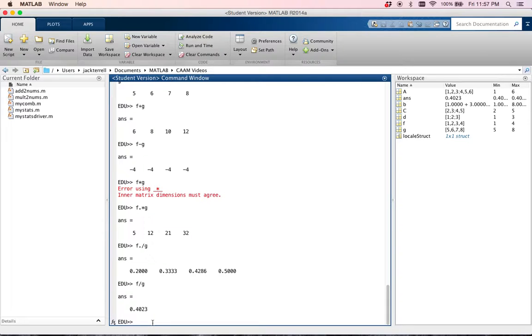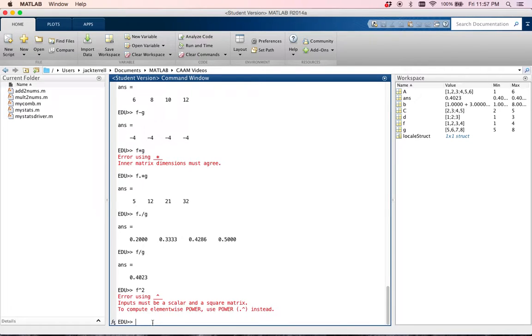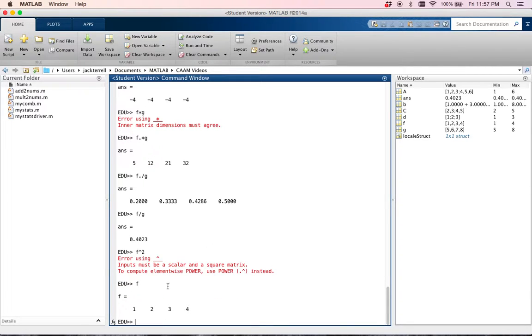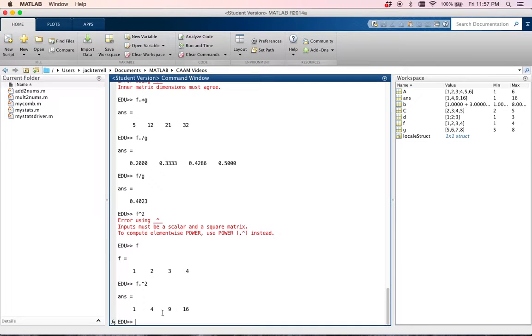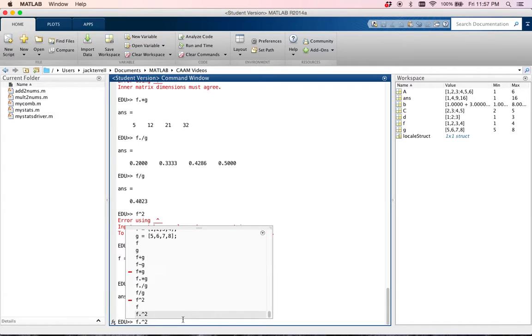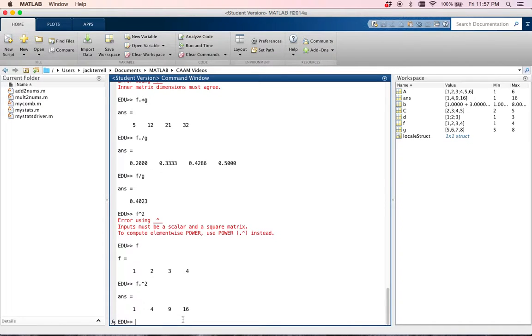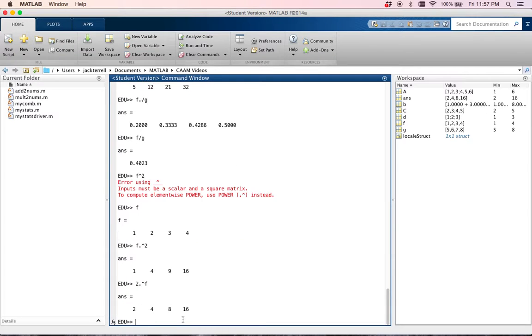Okay, so you also can square matrices. If I want to do something like f squared, squaring each element in f, which is a row vector, I can't. So I need to compute the element-wise power, which is dot exponent, or dot caret. So if I do f dot squared, surely enough, it'll square each element in f and put it in the corresponding position in the answer. I can also do 2 dot to the f, and it will compute 2 to the power at each particular position in f. So you can do this. Also, you can put whatever numbers you like into any of these.